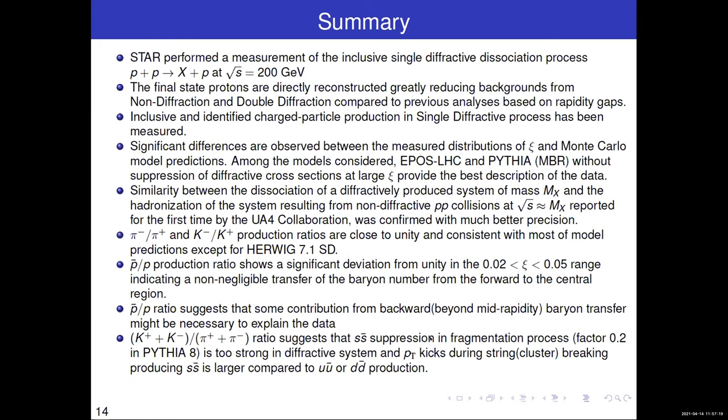I don't think so, no. So where does that go in your discussion here? Is this part of the background, or where does it go? This particular channel, the Regge exchanges. You have data at one energy. If you had data at two or three different energies, because Regge and Pomeron exchanges have different energy dependencies. So are you planning to take data at a different energy than what you said here you have at 200 GeV? So we have data at 500 GeV, but at the moment there is no manpower to do the analysis.